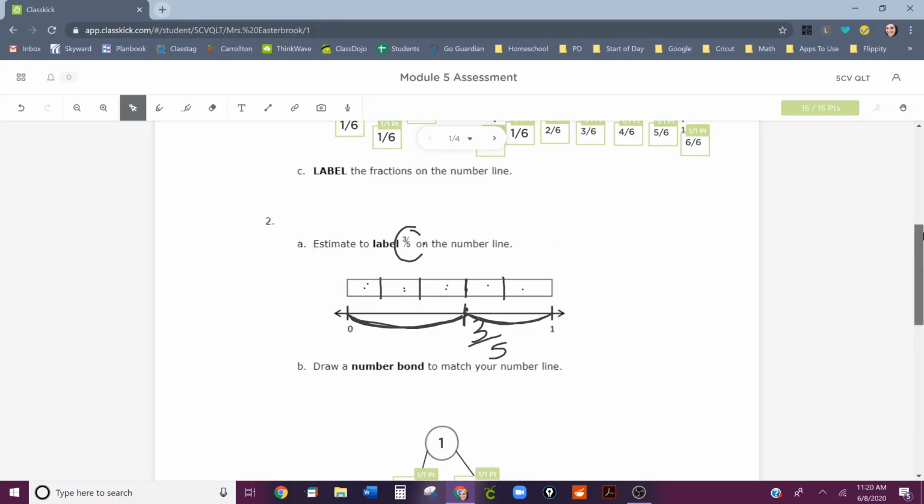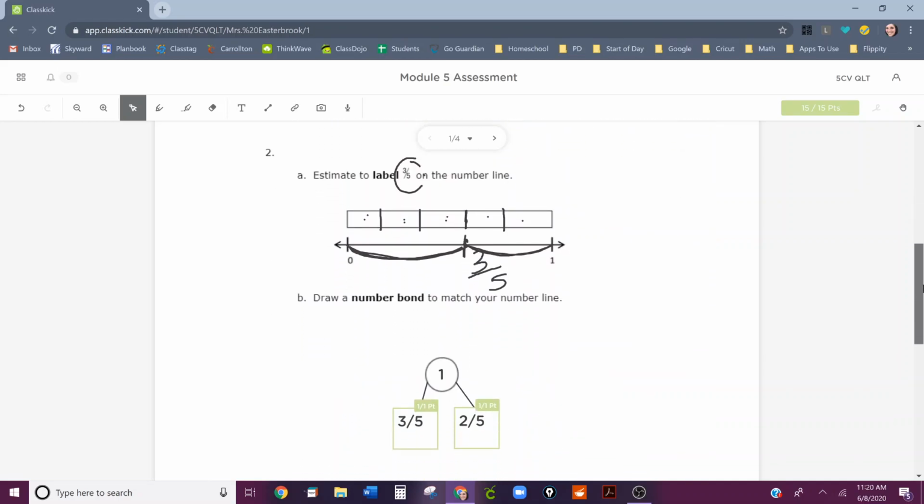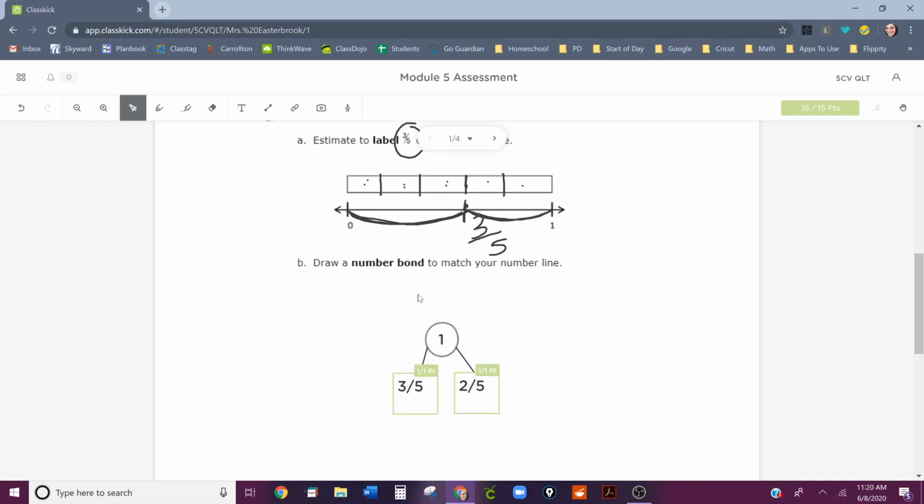So just like number 1 showed a number bond, a fraction strip, and a number line, number 2 has the same thing. Down here we have our number bond, our fraction strip, and then our number line. The only thing different about our number bond here is that we broke it into 2 pieces. So for example, if I were to shade these first 3 pieces, then it would be like saying this is shaded versus unshaded, okay? So it's just breaking it up into those 2 groups or 2 pieces.